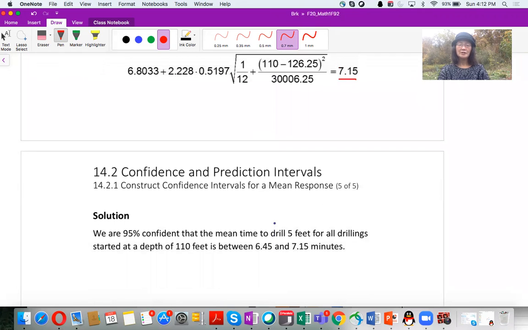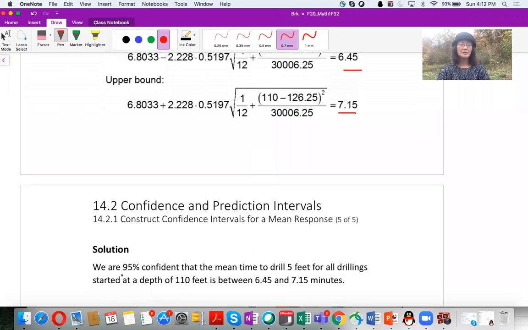So what is your conclusion? We are 95% confident that the mean time, because it is for the mean response, the mean time to drill 5 feet for all drillings started at a depth of 110 feet is between 6.45 and 7.15 minutes.